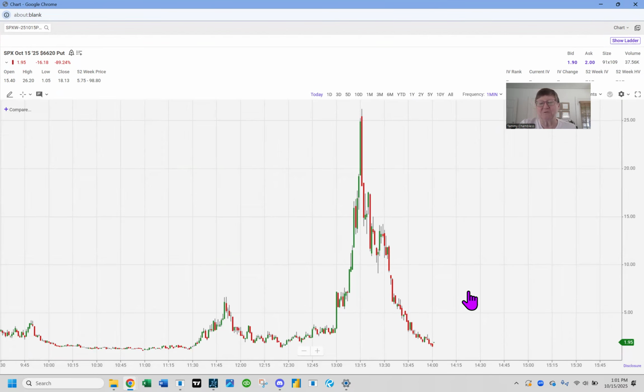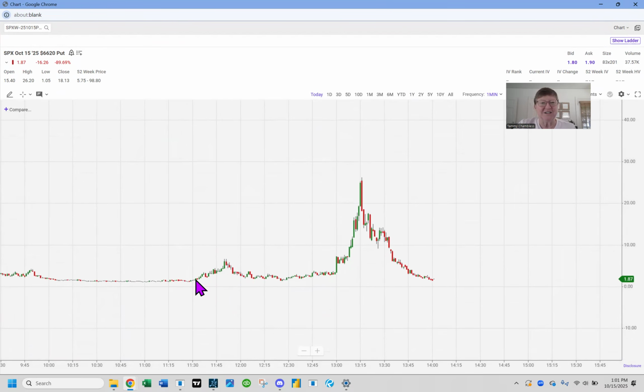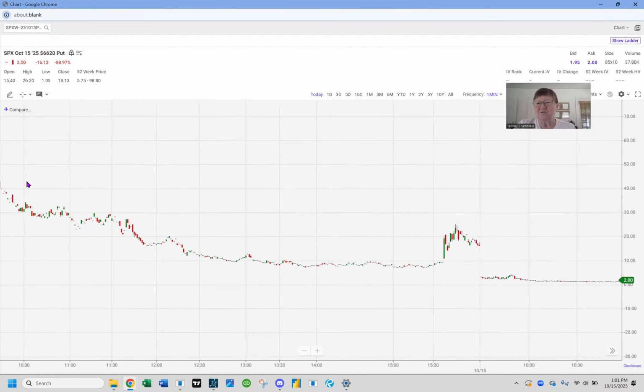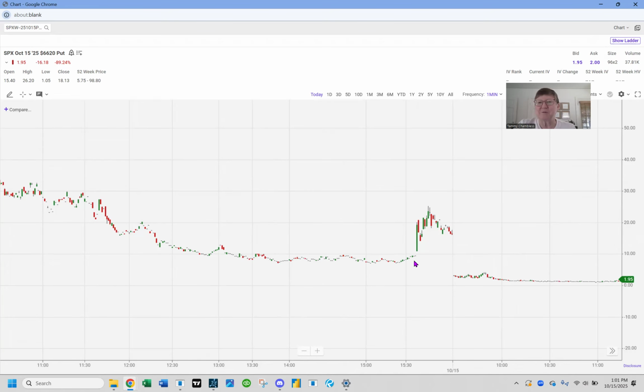So hopefully this is helpful to you, and you can look up your own options if you had some outrageous price fill and see what happened. Now on E-Trade, I can scroll back and look at prior days. So like yesterday, at 3:30 to 3:45 Eastern time, the option was going for around $9 and it spiked up to $20, got as high as 25 and then came back down. And that would be the expiration for today's expiration.